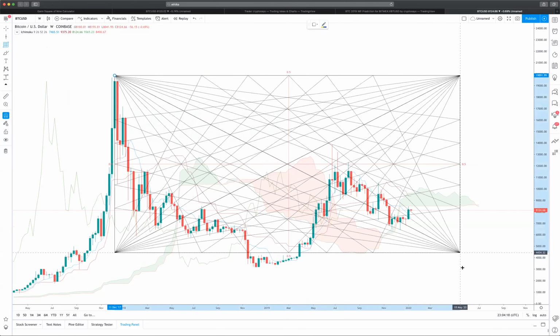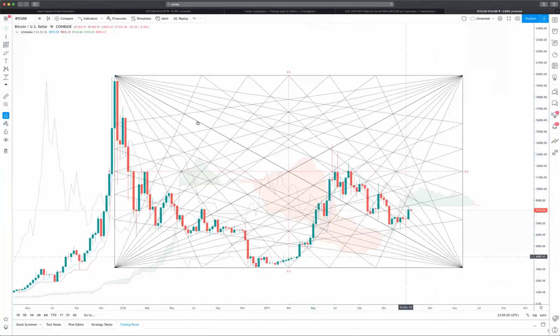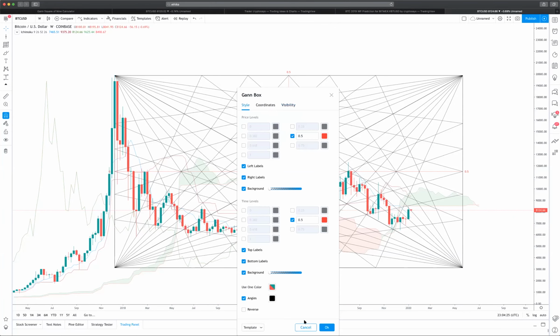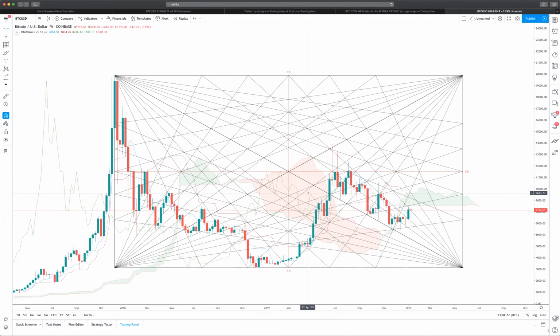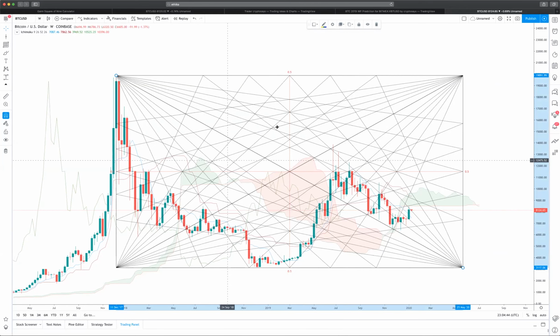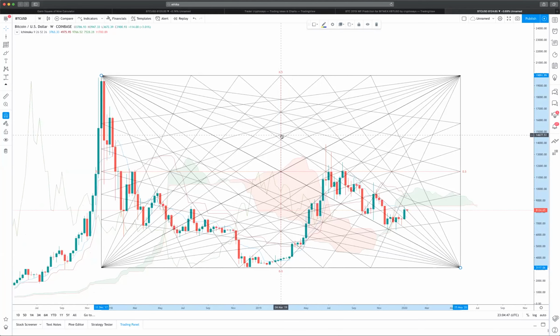Yeah, some of these master Gann charts that you have posted are phenomenal. Yeah, absolutely. When I was studying Gann, I used to build these Gann boxes, and they use the Fibonacci ratios. I only have the 50% here and here, but they have the Fibonacci ratio here. I just turn them off, but I didn't use this one because I think it was a little bit too complicated, too busy for my taste.